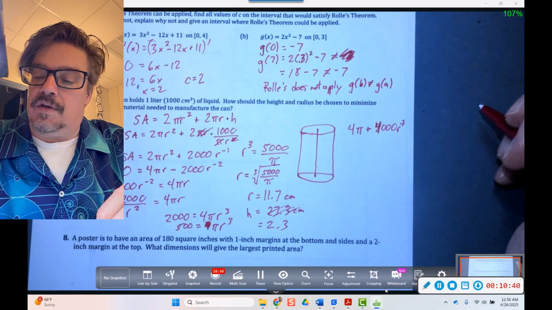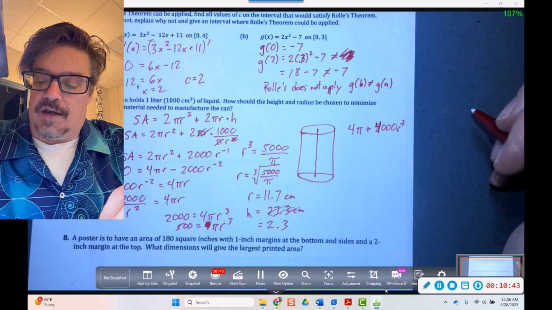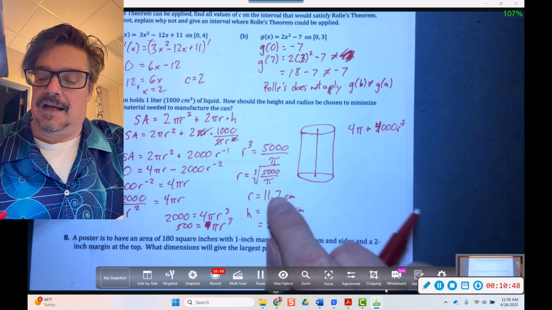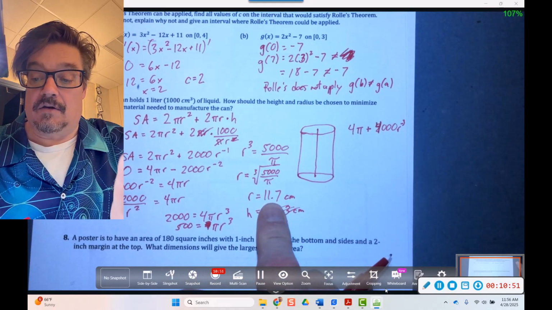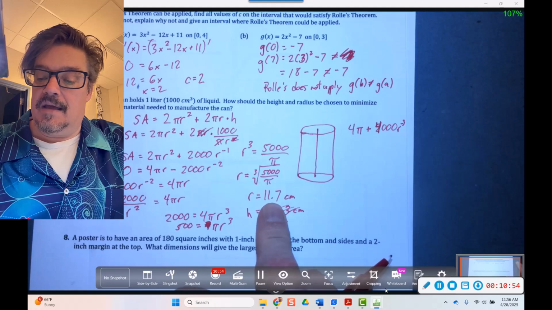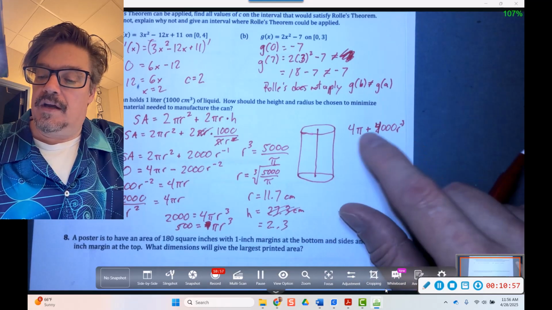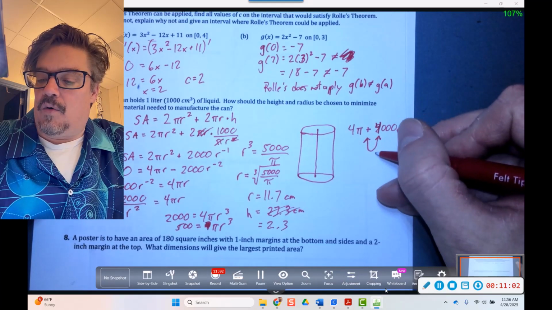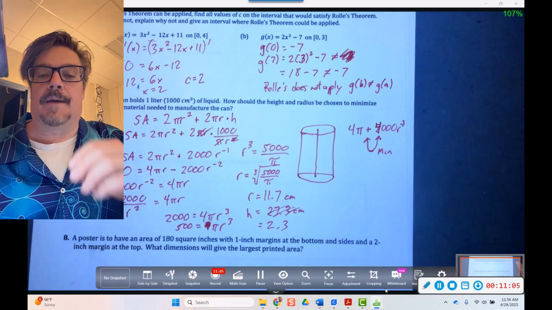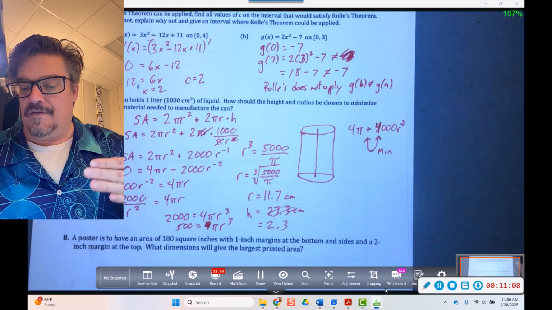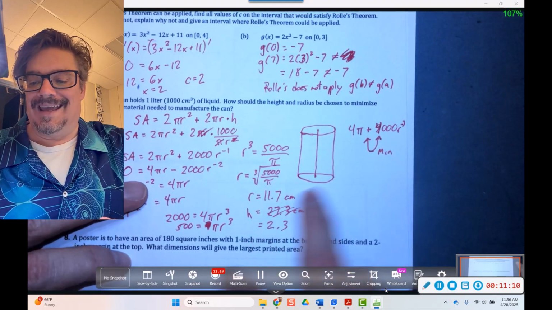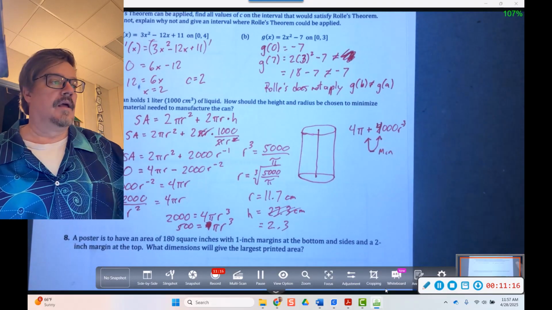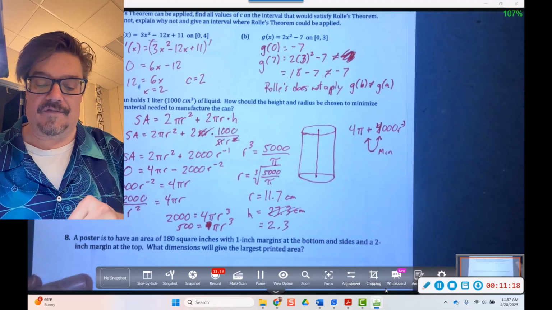What you can do is plug in a number that is less than 11, which we'll say 0. If you plug in a 0 for r, you will get a positive number. If it's positive, it's concave up, and therefore that's a min. So just take that second derivative, plug in your critical value, and see if it's positive or negative, and that will tell you if it's concave up or concave down. Now that's a justification, only needed if they ask for one.